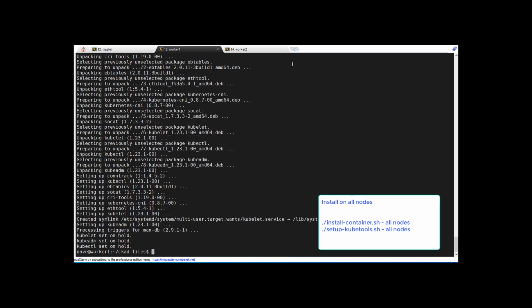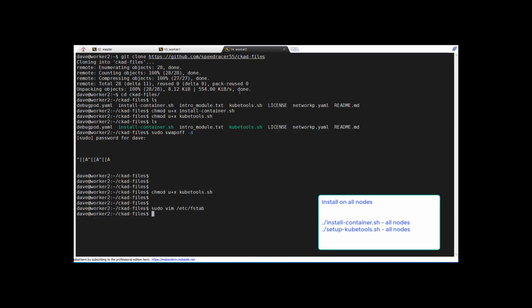All right, so now I'm going to go to worker 2, clear the screen, do an ls, and then sudo install.